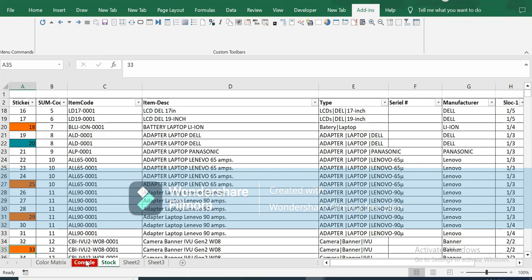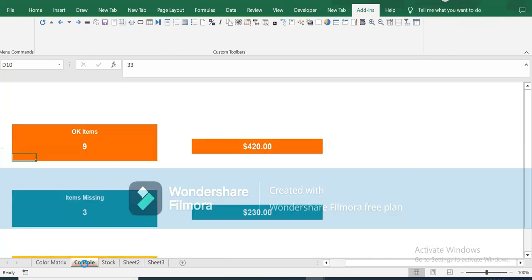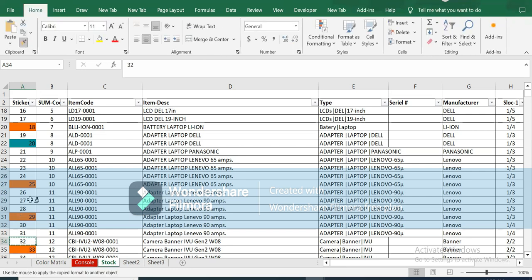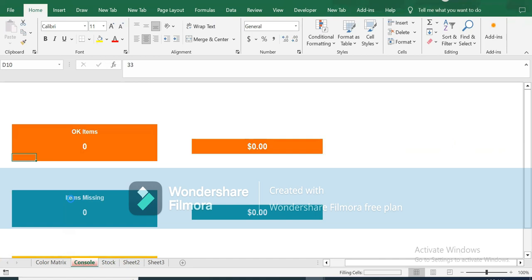The same thing has to be done for marking missing items or damaged items, right? If you go to the console, you will find that the OK marking is now 9, right? So it is adjusting. Okay, so this is how it is done. And if you remove this, for example, from 9 it should become 8. Yeah, you go and see it has become 8, right? Good. So far so good.